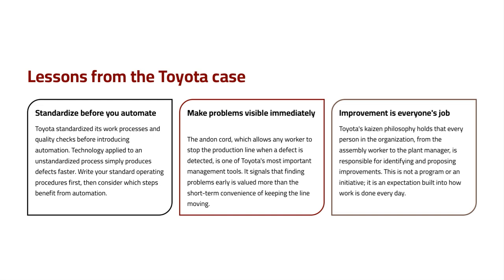Finally, improvement is everyone's job at Toyota. Their Kaizen philosophy means that every person, from the assembly worker to the plant manager, is expected to identify and suggest improvements. This isn't just a program, but a fundamental part of how work is done every day. These lessons together create a culture of continuous collective improvement.